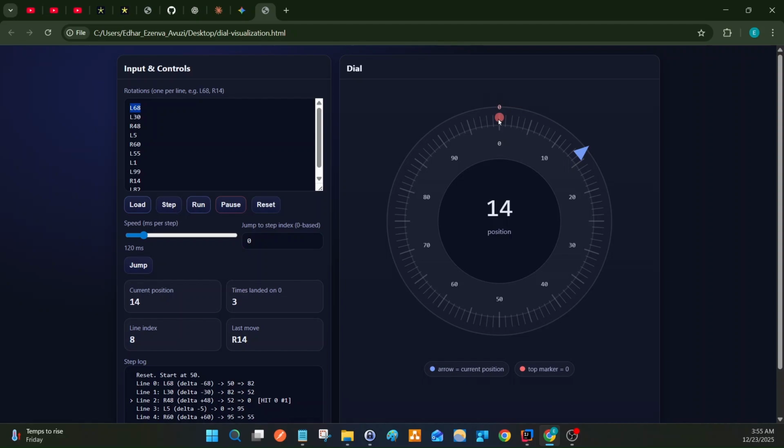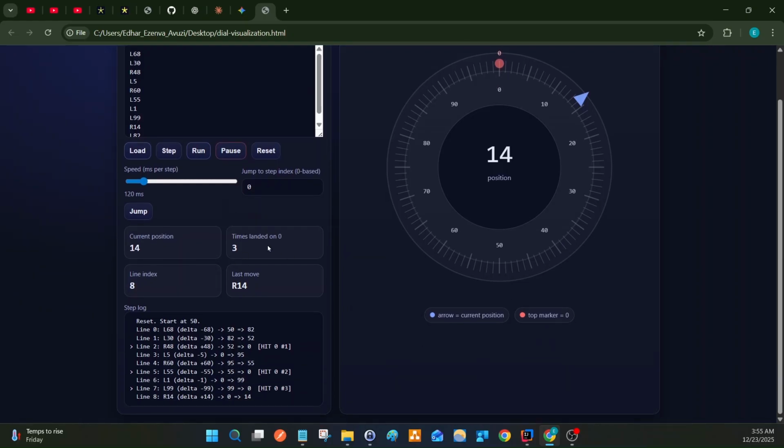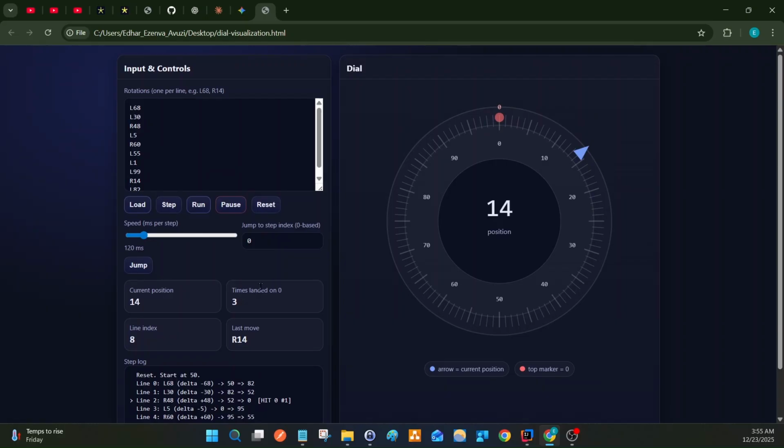We also count when we cross. For example, from here minus 15, we land up here, but since we crossed, this should increment the counter. Before it was times landed on 0, but that is actually invalid here, because that is for part 1, where we exactly need to land on position 0. Here it should be times crossed 0. And that's pretty much it.